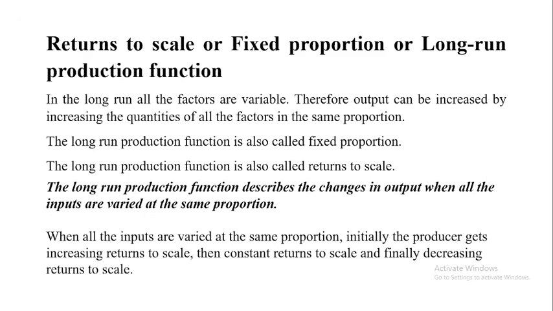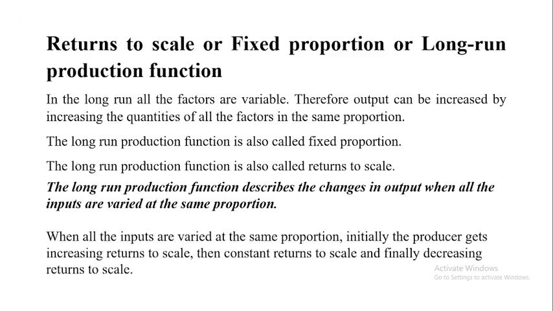In the last class I told you that in the short run certain factors are fixed and certain other factors are variable. But in the long run all the factors are variable. We can increase the quantities of labor, machine, buildings. So all these inputs can be varied. So in the long run all factors are variable.